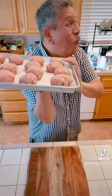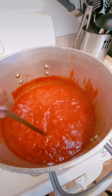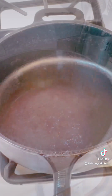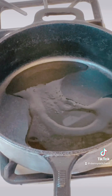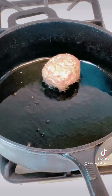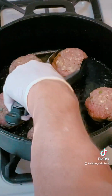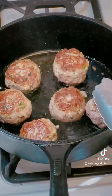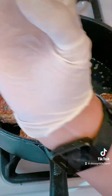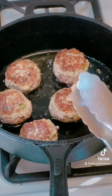Now I'm gonna fry these up in my cast iron skillet, so we gotta head over that way. Ready? Woo! Always make sure you stir your sauce. You don't want it to get burnt on the bottom, because that will taste kind of bad, so stir it periodically. A little bit of olive oil, a little bit of garlic confit oil, and then it's frying meatball time. See that color? That is the color I'm looking for in my meatballs. That is just yummy. Because once these are done cooking, I'm gonna toss them in my sauce.